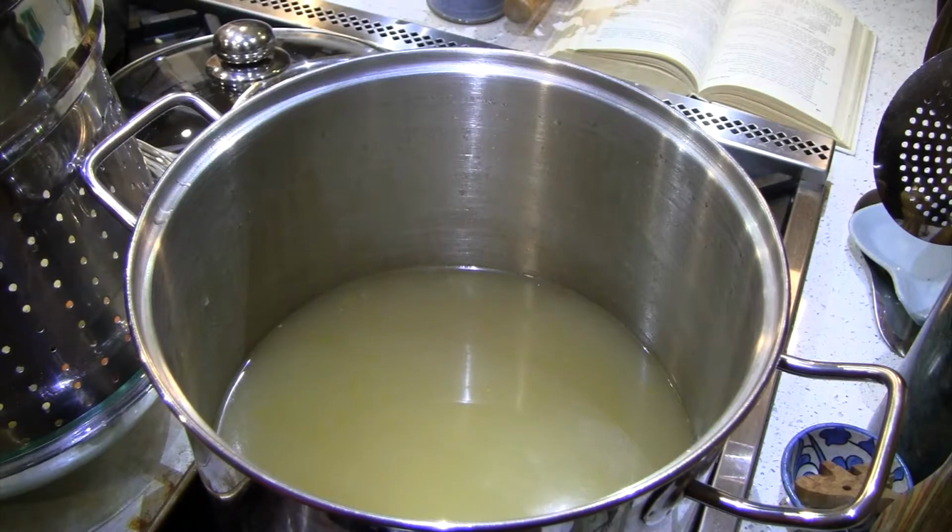So that's all I'm going to do now. I'm going to taste it, and now this soup is ready to receive whatever I want to put in it. So if you want to put some more veggies in it, to actually eat veggies, you could put some carrots in there. If you want to make matzo balls, you put the matzo balls in there. I'm going to make kreplach. So I'm just going to taste it, and this part's basically done. And so now I just have to make the dumplings and cook them.